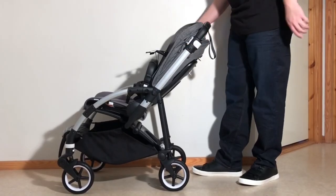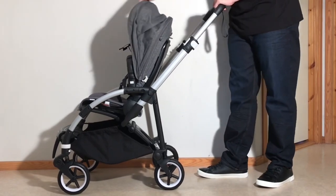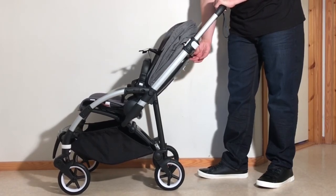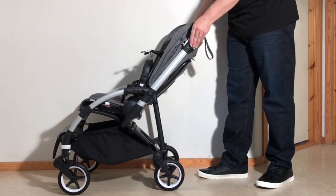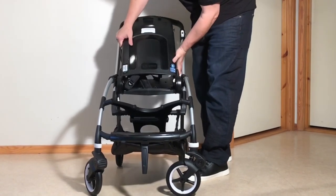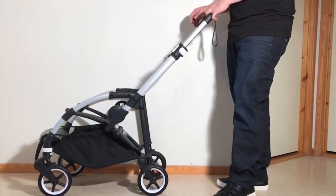Like all the models in this video, the B6 can be folded down into a single standing piece with the seat attached, though I would note that the mechanisms on the model, in particular on the seat frame, as well as a large number of separate hinged components on the chassis, make the B6 a bit more complex and fiddly than these other strollers for both folding as well as removing and reversing the seat. As far as durability is concerned, the B6's seat frame is the model's weak point, being constructed almost entirely of plastic, while the chassis, by contrast, is actually pretty strong.